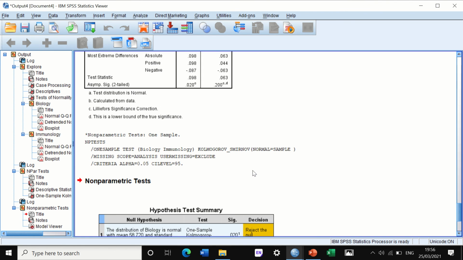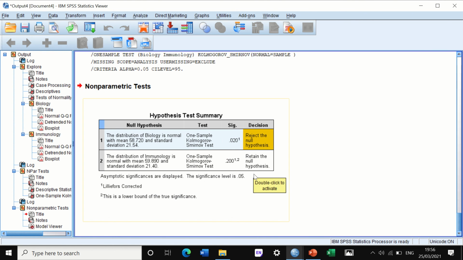SPSS will generate an output for the biology course and the immunology course. Again, it tells you here to reject the null hypothesis because it's less than 0.05, so the biology data are not normally distributed.